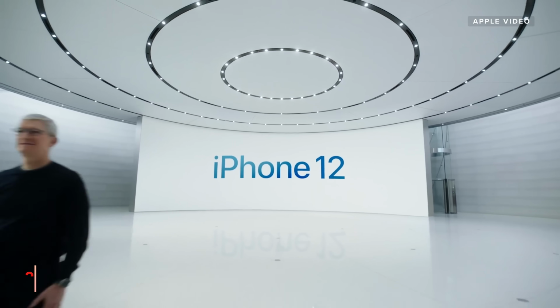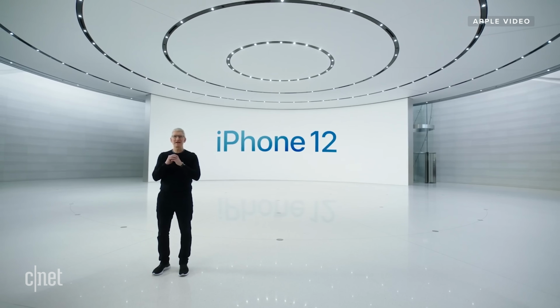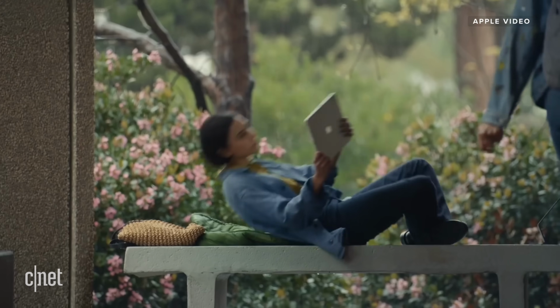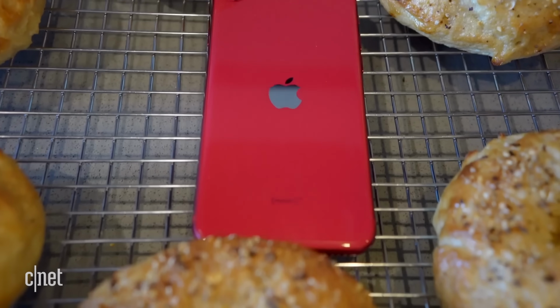So when it comes to spring events in Apple, it's a bit of a mixed bag. They're unpredictable. Unlike Apple's fall iPhone events, which feel like clockwork, the past few years have been a little bit different each time. It's been a year since the pandemic started, and of course last year everything was thrown up in the air, and there was the iPad Pro and the Magic Keyboard, and then the new iPhone SE.